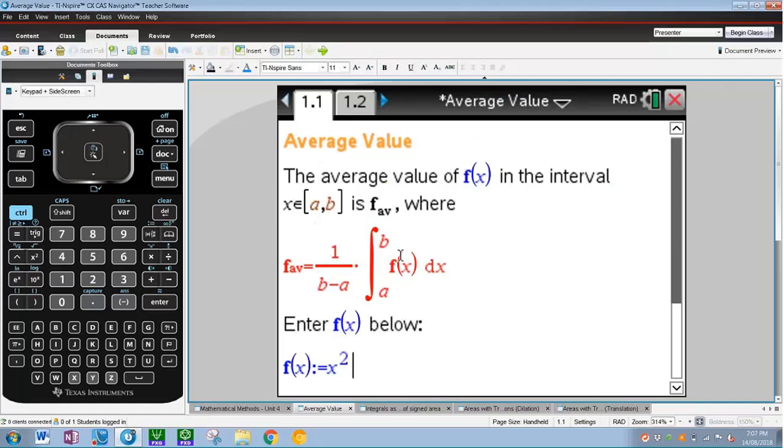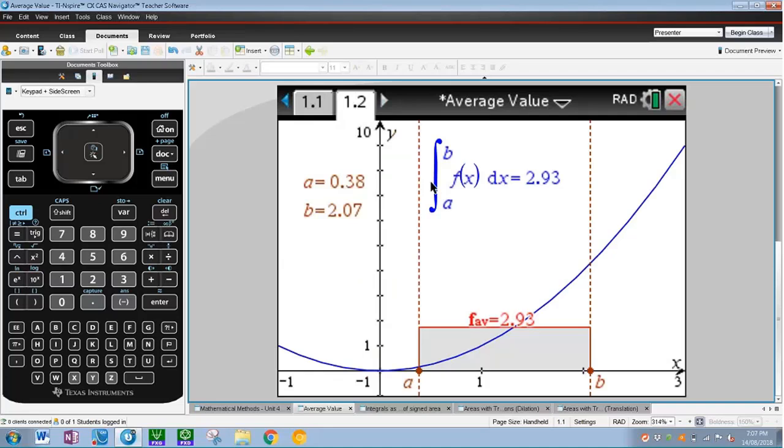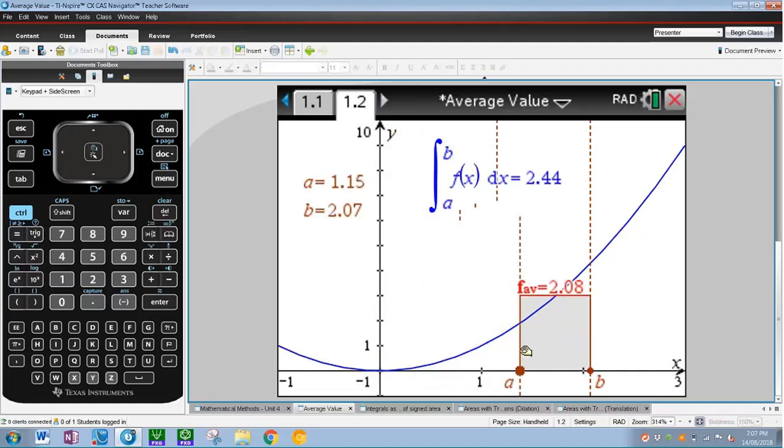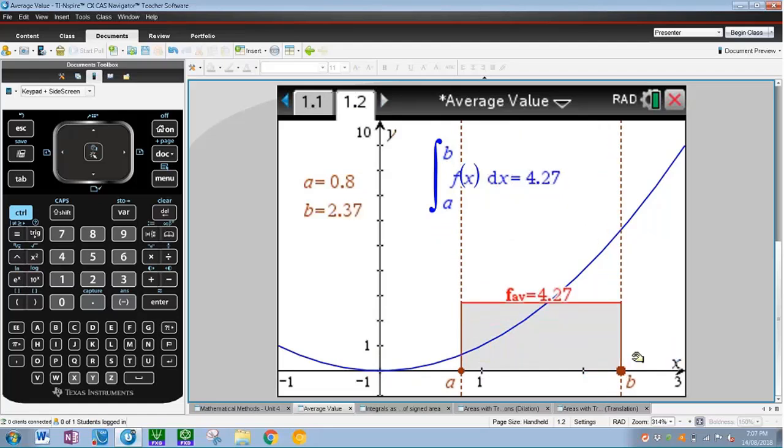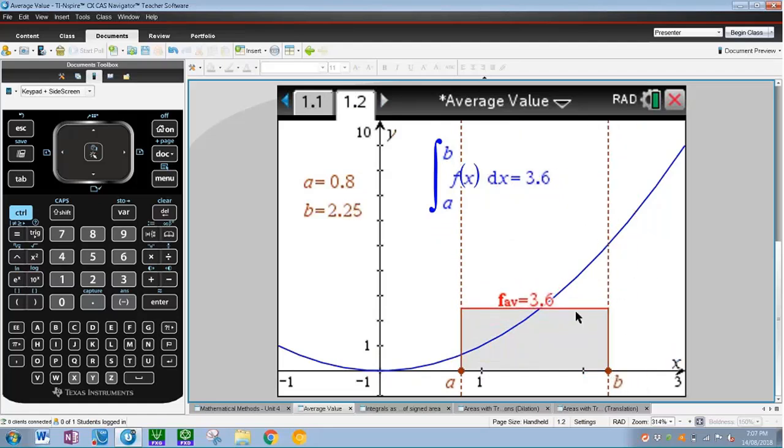And then what I've got is a dynamic maths box at the bottom where you can enter whatever function you like. A parabola is a really easy one to start off with, and this is what I've got here. I've got the blue parabola over there, and I've got 2 points A and B at the bottom. You can drag the points A and B as shown, and what you can see there is the red horizontal line saying what the average value is, FAV equals 3.6.